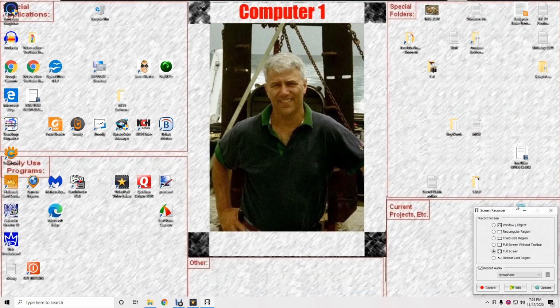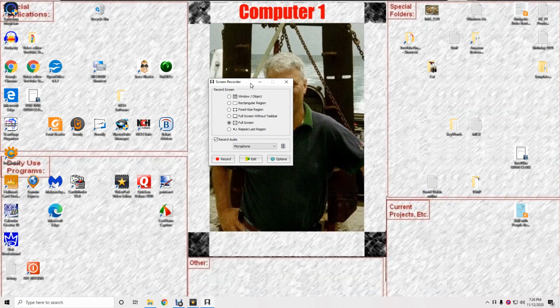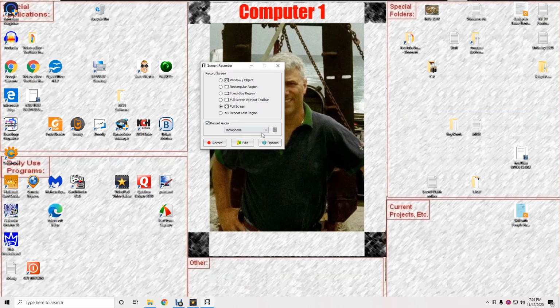This is a screen recorder that will do a movie for you. It's currently limited to a .wav file. It doesn't make MP4s, and it does quite a few things, and it's very simple to use.